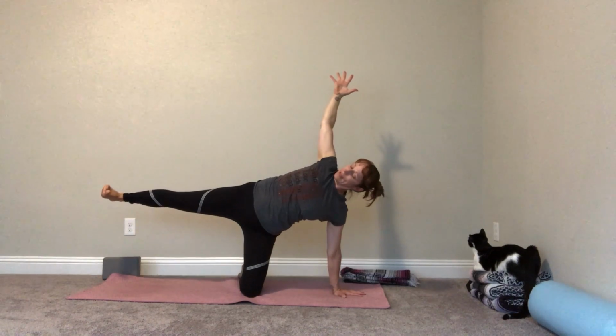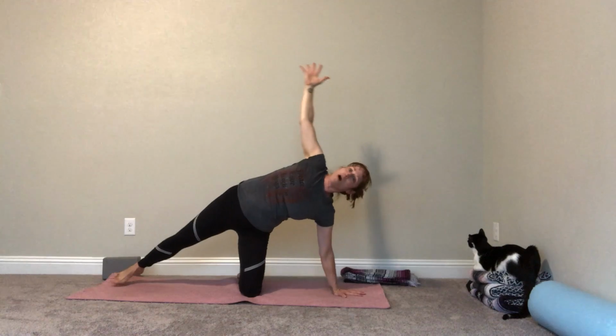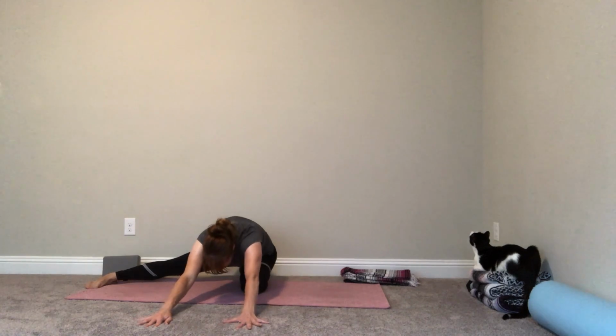So if that top leg is up, let's lower it back down. Pressing into the palm, we'll lift all the way back up. Relax your arms down. Let's bring those hands out, down in front. And as we sit back onto that heel, that variation of child's pose. And just breathing into that inner thigh. Take a deep breath in. Deeper breath out.